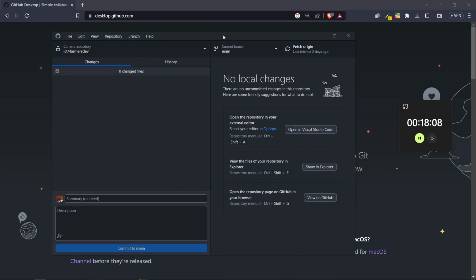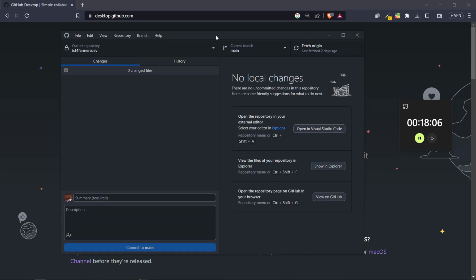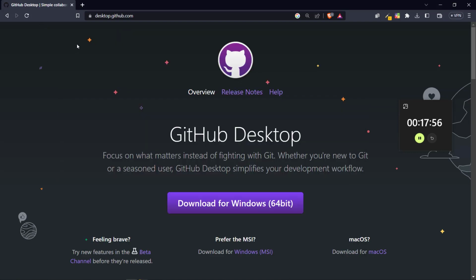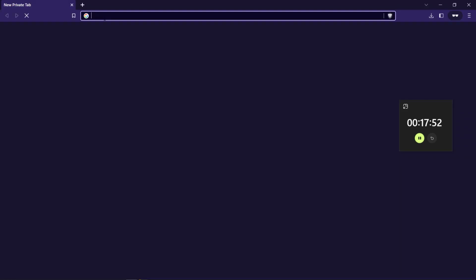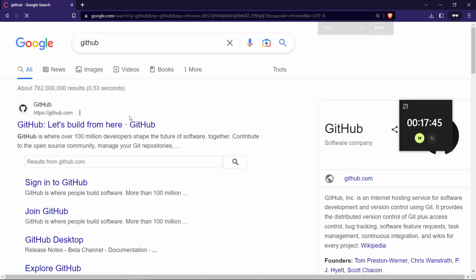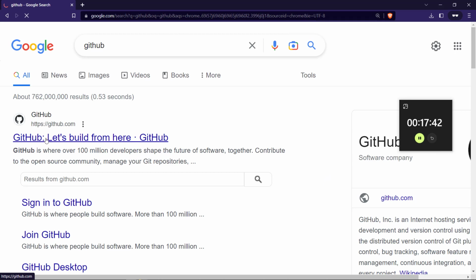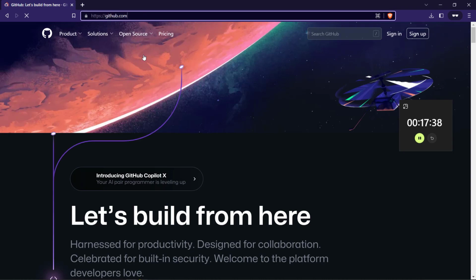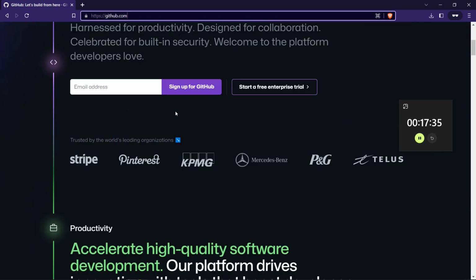After installing GitHub, the next thing is that you have to create a GitHub account, or log in to GitHub. To do that, just come to your browser and search GitHub, something like github.com. Go ahead and search github.com, and click here to open GitHub. You just go to github.com literally, and this is what you'll get.